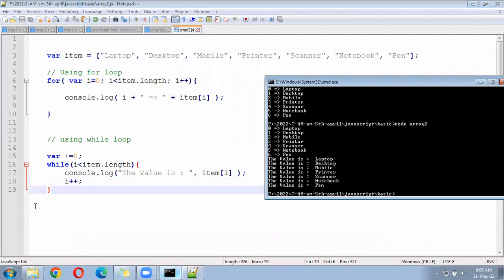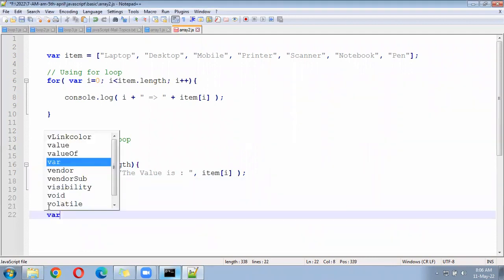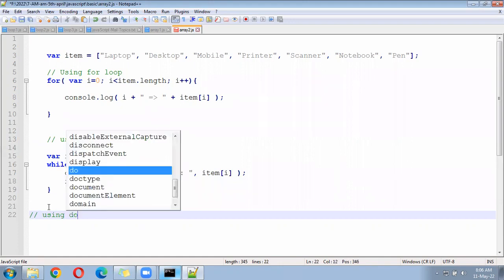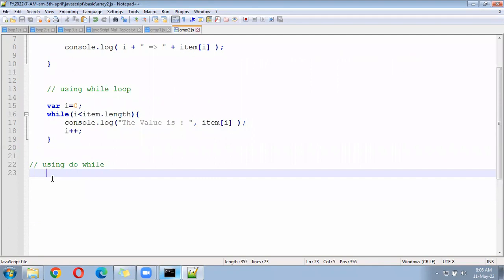Now we can use the do while also. Write a comment here, using do while. Next, again you have to create a variable j equal to 0, with the var keyword.